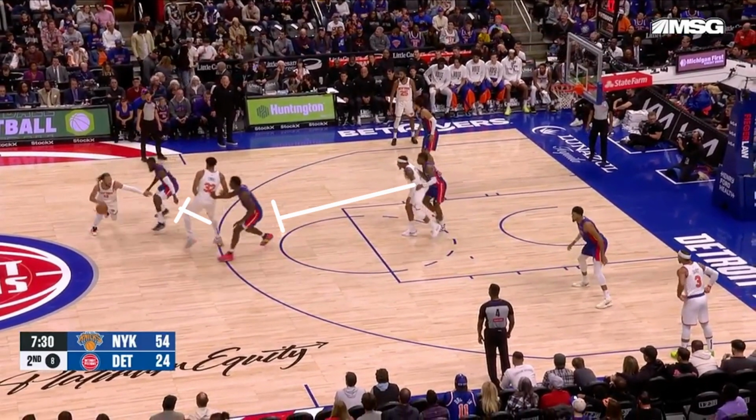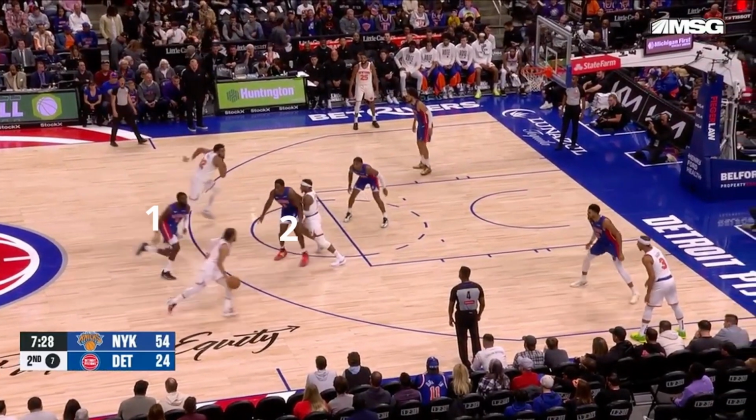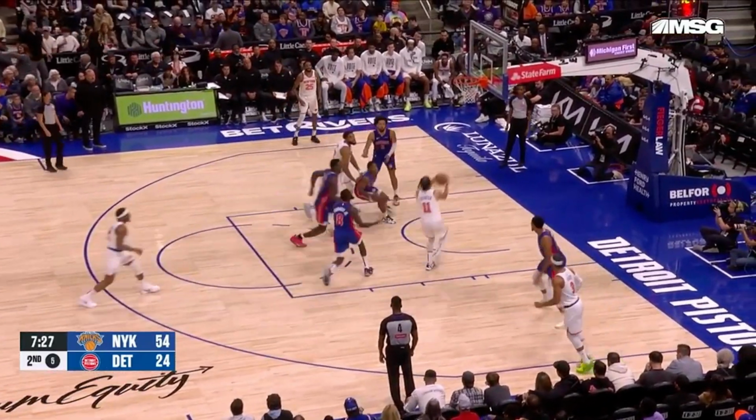You're going to see a Spain pick and roll. So Cat's going to set a screen for Brunson, and then McBride's going to set a screen for Cat's man, and that's essentially what Spain is, a double screen with a screener. So you're going to see Brunson come off this Cat screen and aggressively drive to the basket. And what this does is, because he applies so much pressure, he's going to drag both Pistons defenders over with him. So now Duren is kind of caught in no man's land, having to help off that drive. And that's why this back screen by McBride works so well. The low man here is going to stick with Cat, which leaves Brunson wide open for this layup.